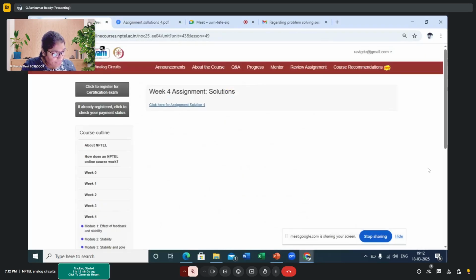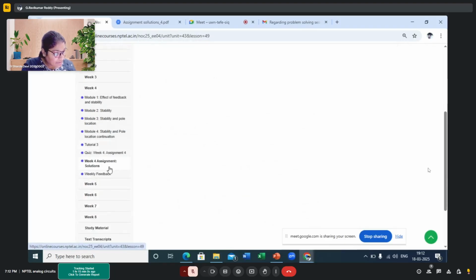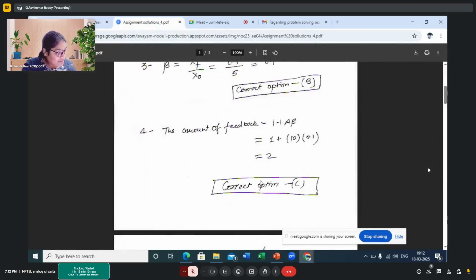See, when we have a feedback, especially a negative feedback, our gain turns from A to A upon 1 plus A beta, right? So this particular factor of 1 plus A beta, they are reporting it as the amount of feedback. How can we call 1 plus A beta a feedback amount? It's a factor which we are dividing by. So it is the factor that comes because of feedback, right? It's the consequence of feedback.